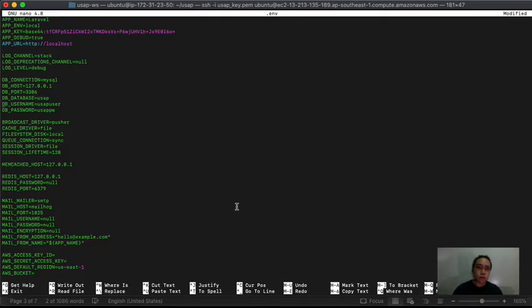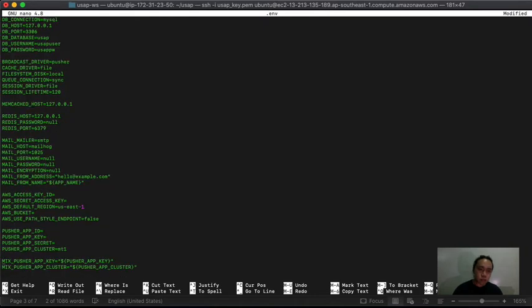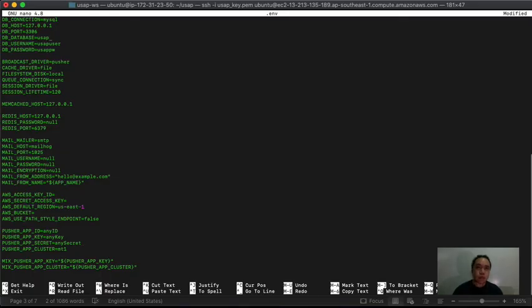Then we're going to set a default key to any ID, any key, any secret.